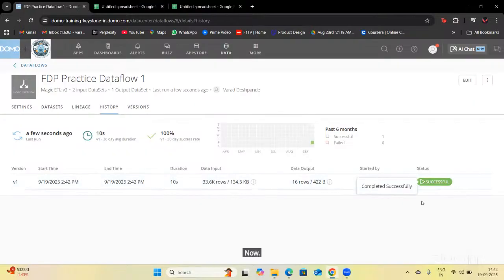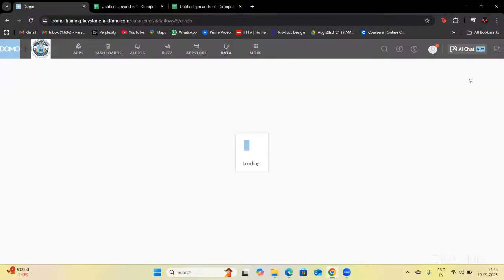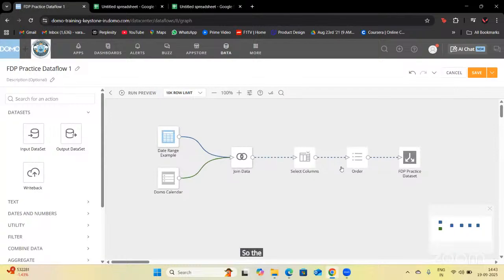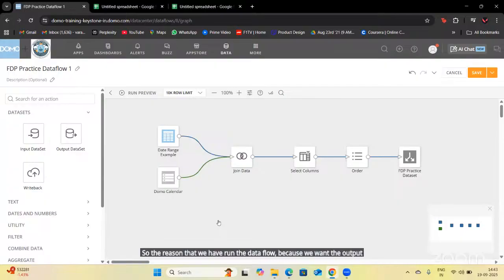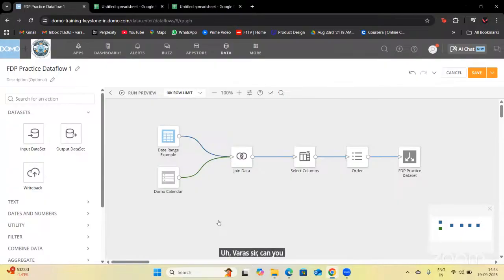Now please again click on edit the data flow. The reason that we have run the data flow is that we want the output data set as our input data set as well.